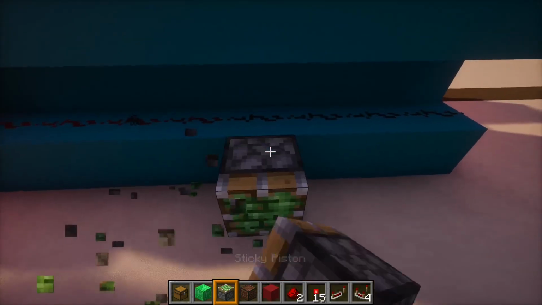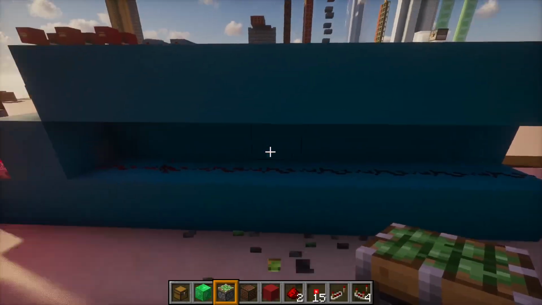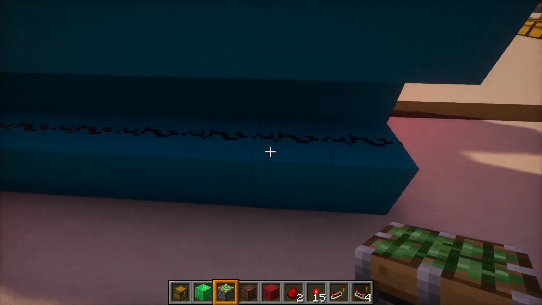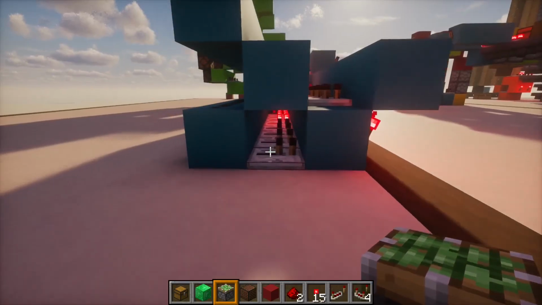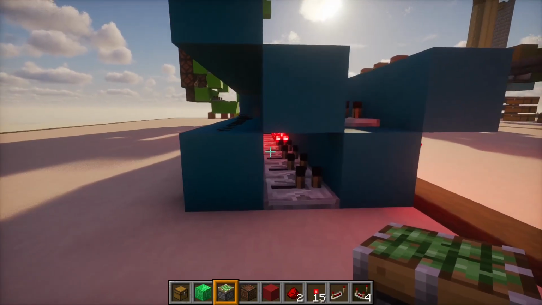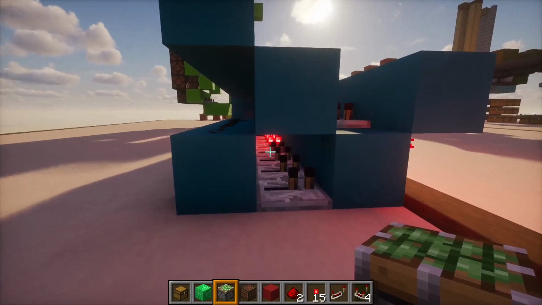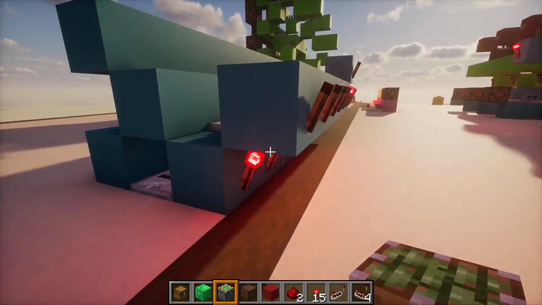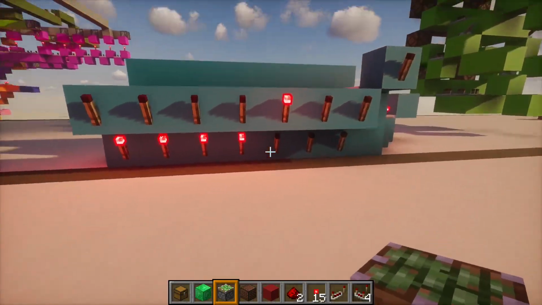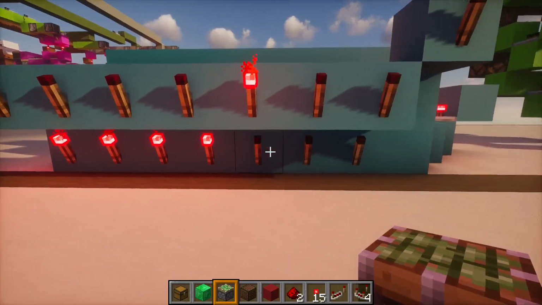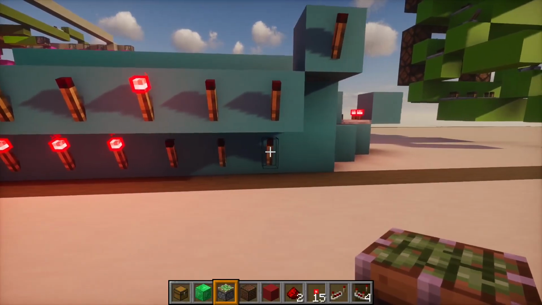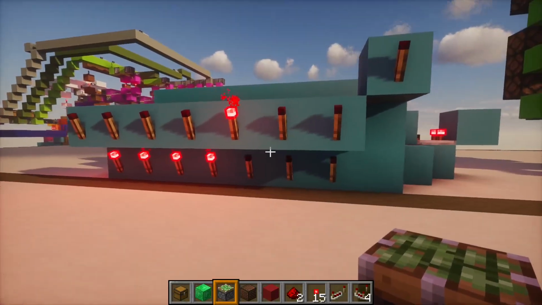That's what I wanted to do, but not there. So, if we come around to the other side, through the bottom here, you can see there are a series of repeaters pointing off from each of those into the front of these blocks, turning off these torches at the bottom, with the exception of the first one, which we'll talk about here in a second.